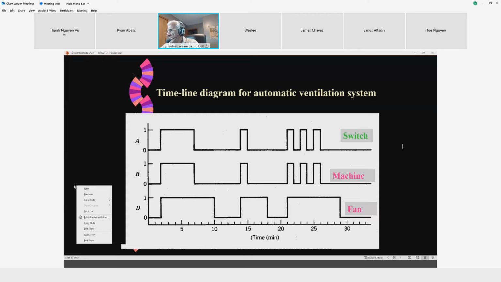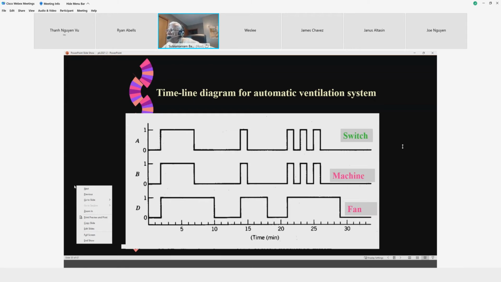Then look at the period from 21. What is happening? Somebody is monkeying around with the switch. Up, down, up, down, up, down 3 times. Looks like somebody is testing the machine after it was fixed. The machine comes up, goes down, comes up, goes down, simply yo-yoing with the switch input. Okay? So A and B are following each other.